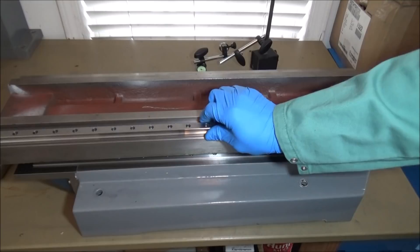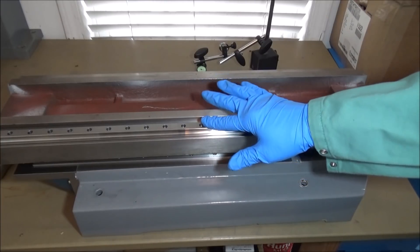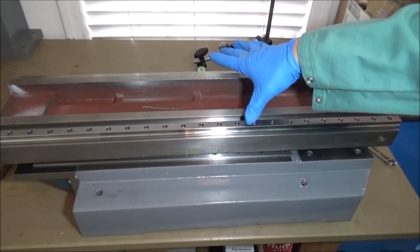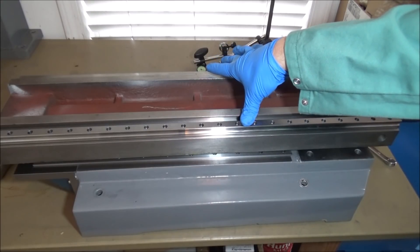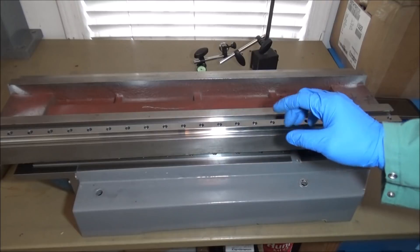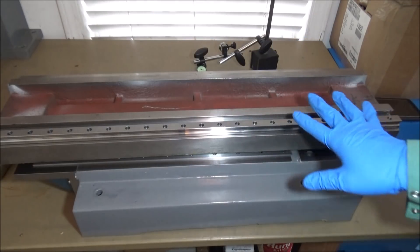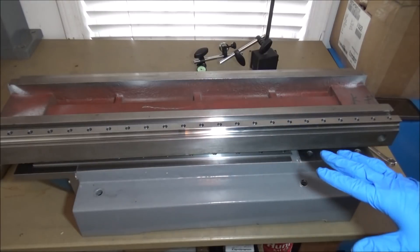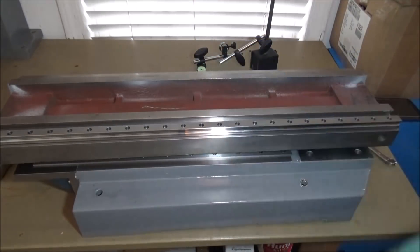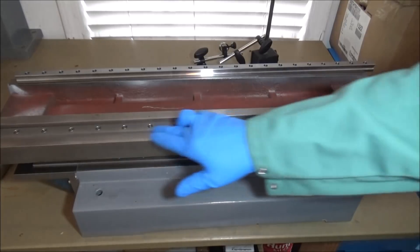Installing the rails directly on top of this — my plan was originally to just mount this and make this rail the same height as this rail. As long as they're both the same height, I think the tolerance is about 0.0018 inches — almost two thousandths — between the height here and here. That's based upon the distance between the center of this rail and the center of this rail, around eight inches. The formula is in the installation guide. I want to get them as parallel and at the same height all the way down.